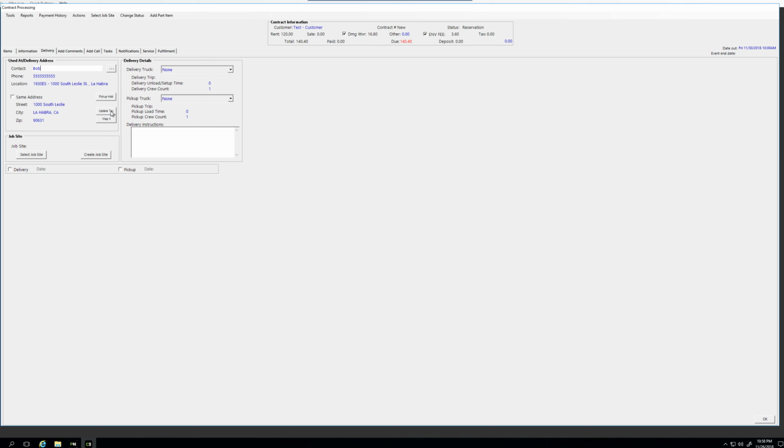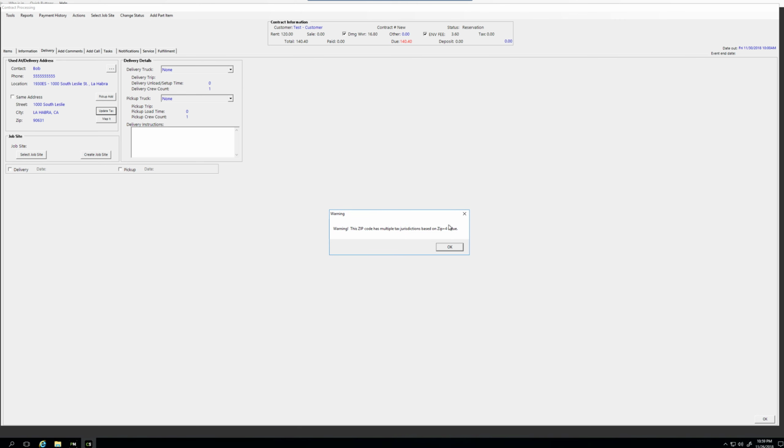The reason we do this is so that it assigns the correct sales tax to the contract, and so that we know what sales tax to pay when tax time comes due. It's really important that you do this, otherwise Wendy, our office manager, has to go in and do this for each contract manually. We want to save her the hassle of having to do that, because that'd be several hours, if not days of her time. So we click Update Tax.